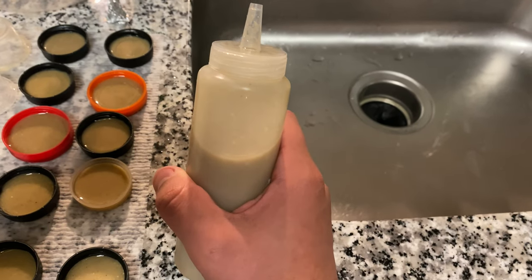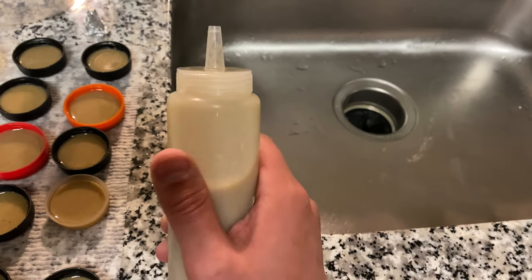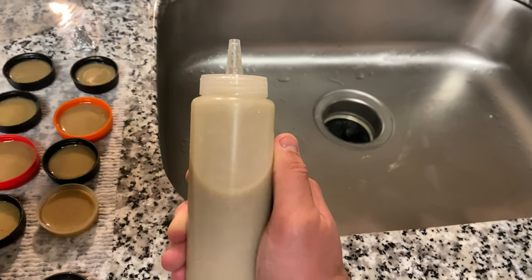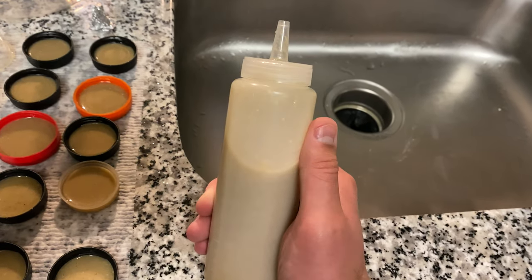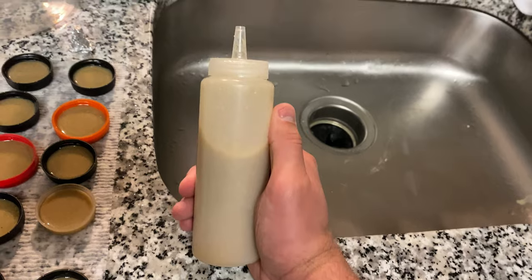I definitely recommend hopping on this if you don't have a good little strategy going on right now — this is a game changer for me. The biggest takeaway from using that milk frother versus a blender is that you can put it into any container that's wide enough for the tip to get down into. That means you can mix it in whatever container you want to store your Pangea in, instead of being confined to a blender and then having to pour it into something else.